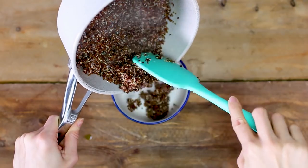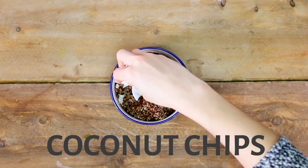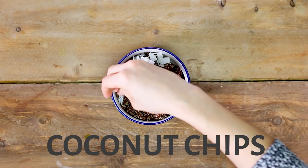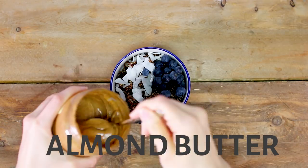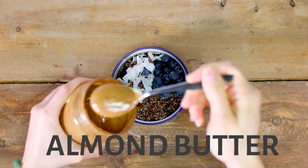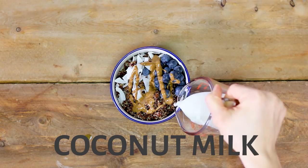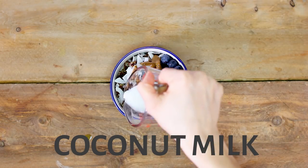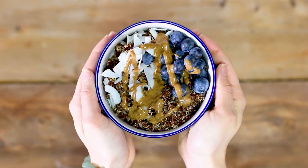I'm gonna mix that up and let it cook with no lid for a little bit longer, just to evaporate some of the liquid, and then you have a delicious quinoa oatmeal that you can serve. And I like to put lots of different toppings on mine. Today I have some coconut flakes, some blueberries, along with some creamy almond butter, which I love, it's so good. And then you can add a little bit more coconut milk when you're heating it up to get it all nice and creamy, and it is delicious, full of protein. It's gonna keep you full, and like I said, it's nice and light on your system.